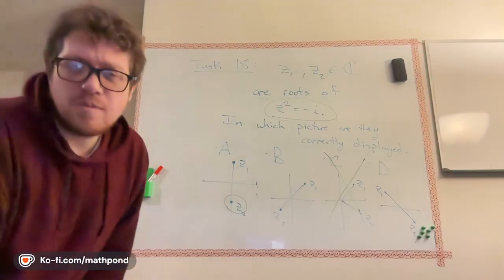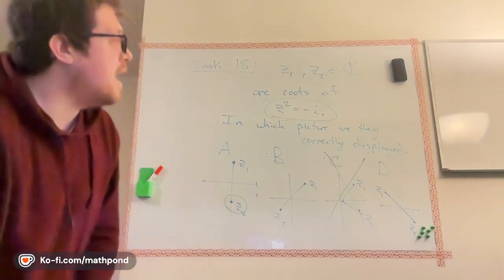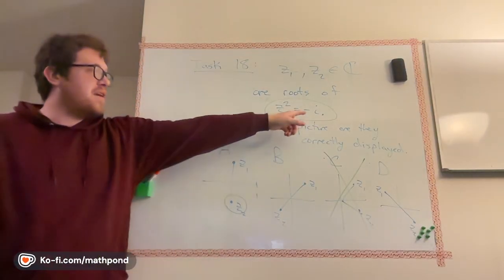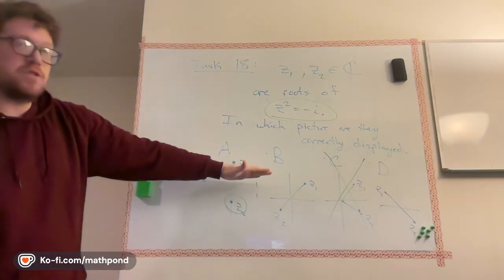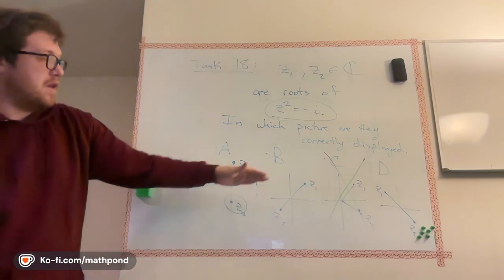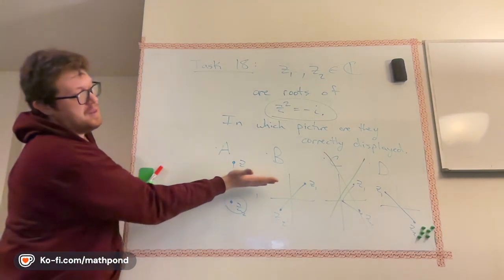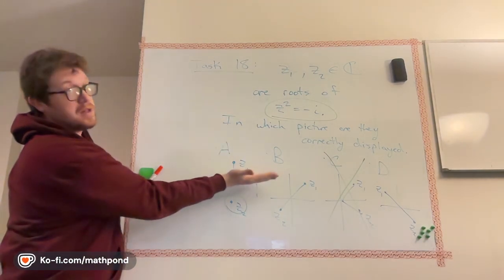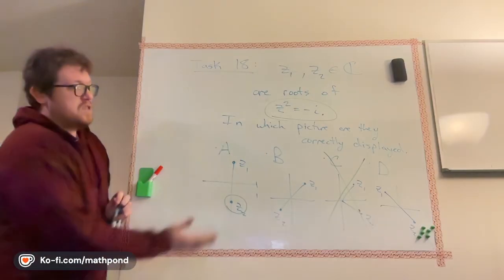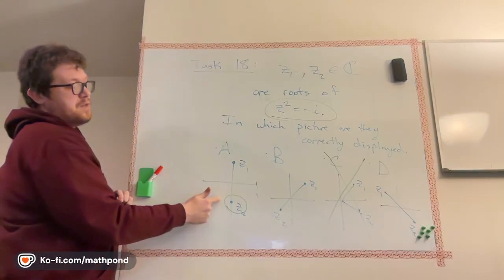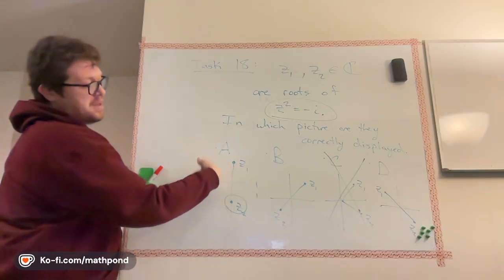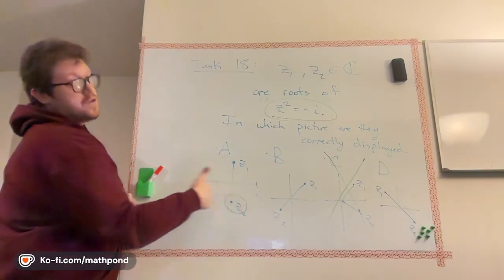So the angle is pi over 2, right? For negative i, it would be like negative pi over 2, right? So remember the angles for complex numbers, we're going to view them as angles from this positive real axis, and we're going to go counterclockwise. So you would have to go all the way around. It's actually kind of like 3 pi over 2 radians, or negative pi over 2.